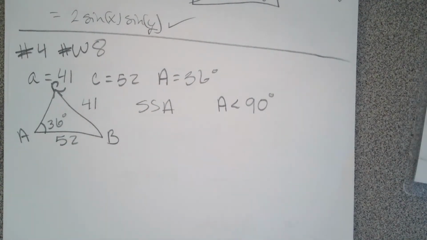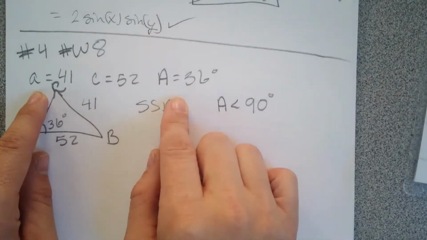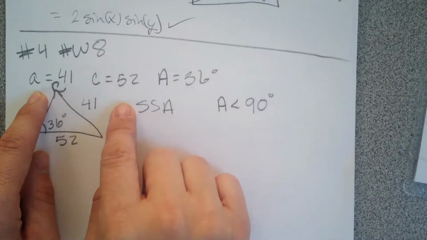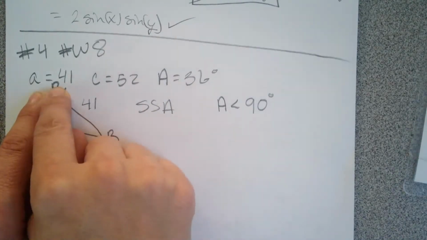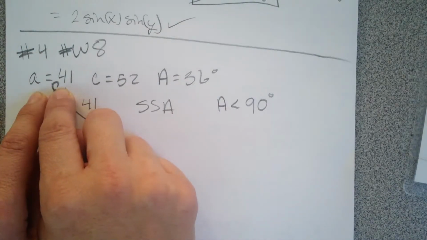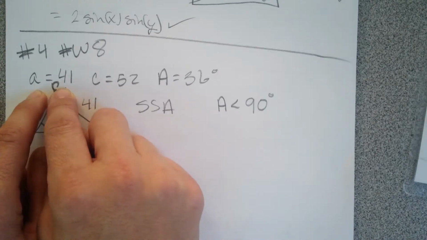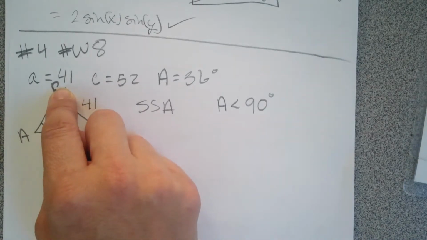Right? So I am given angle A. And the next thing it asks me is to look at the corresponding side to my angle. Is it longer or shorter than the other side? It's shorter, right? And so since it's shorter, I got lots of options. I might not have a triangle at all. I might have 2 triangles. It could be a right triangle. It could be just a regular oblique triangle.